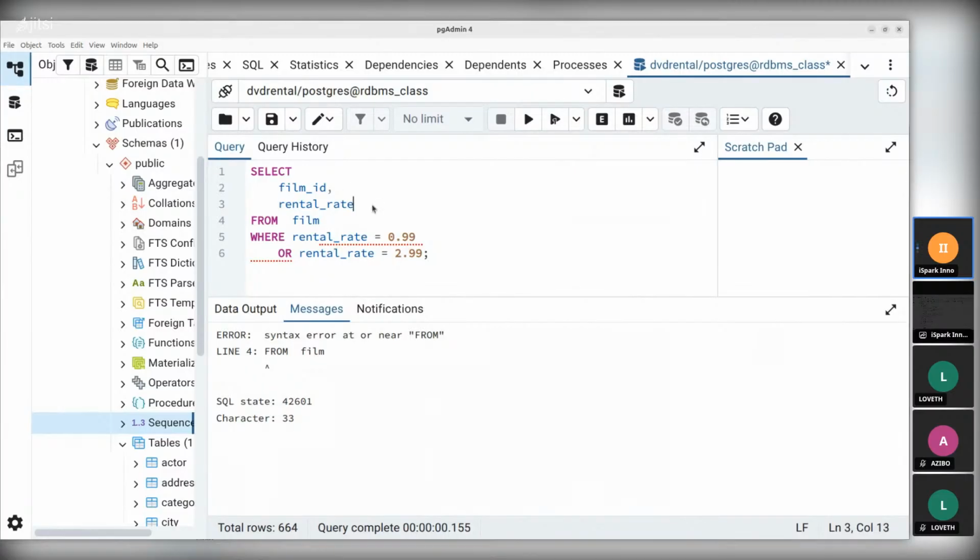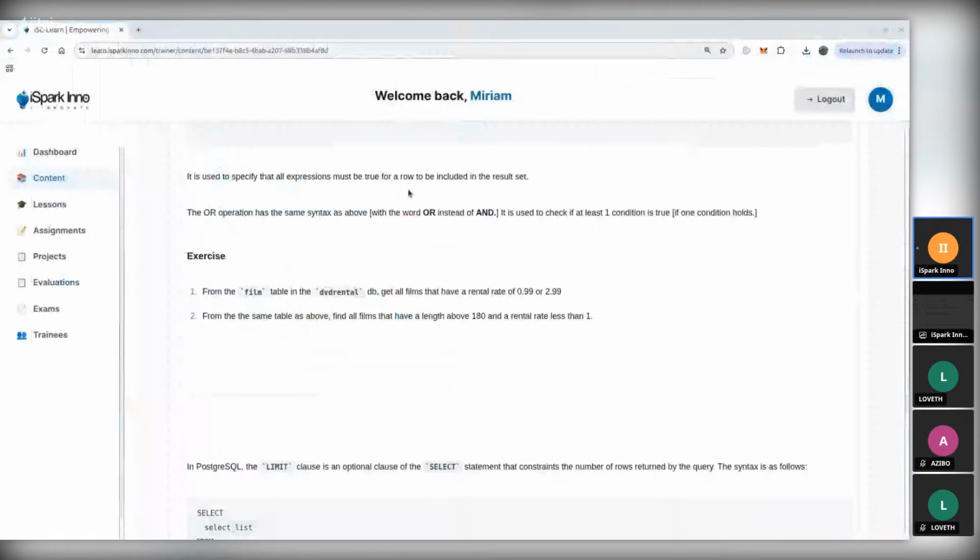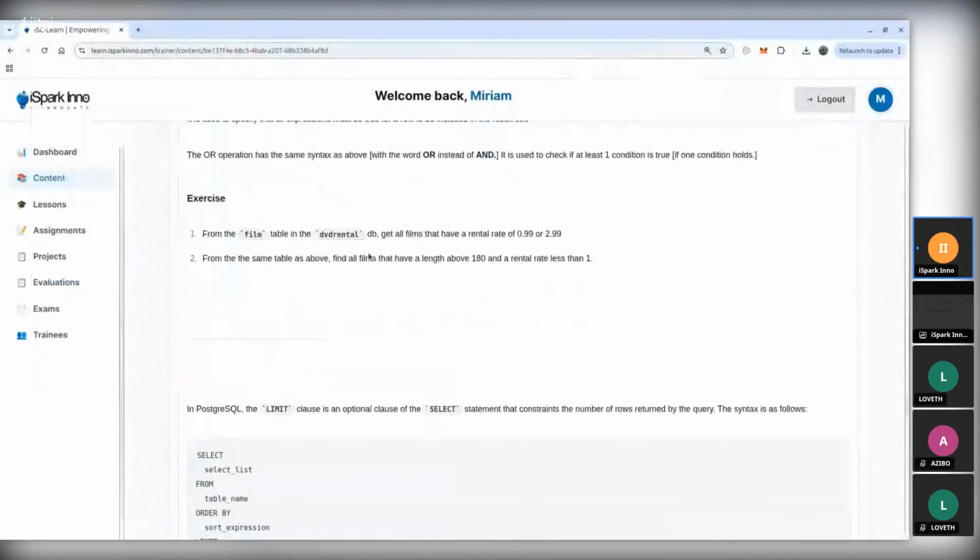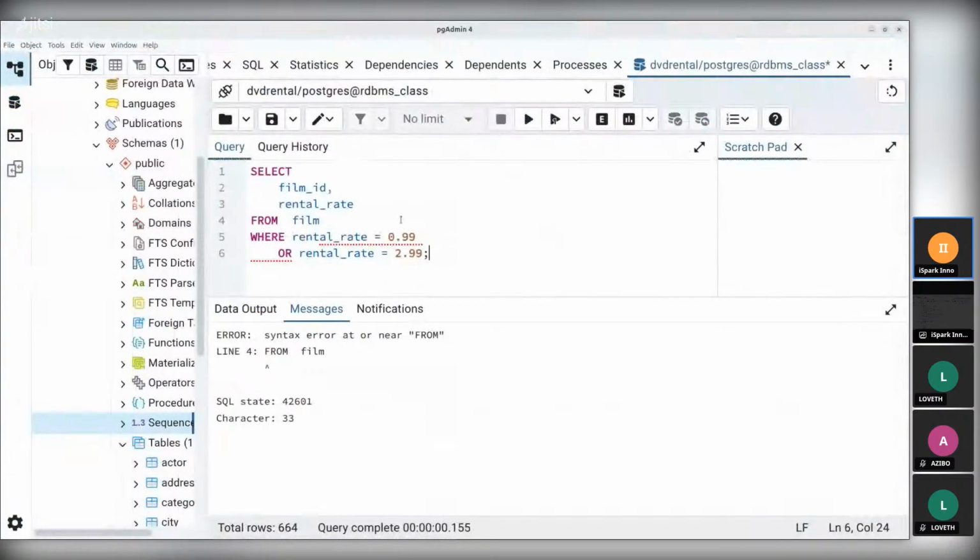Okay. Now the next exercise from the same film table: find all films that have a length above 180 and a rental rate less than 1. So let's look at this film table again. Let's just look at the columns.